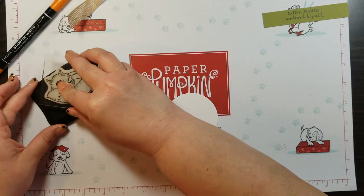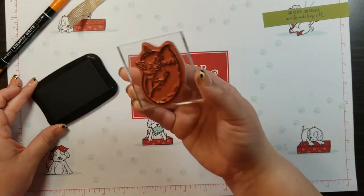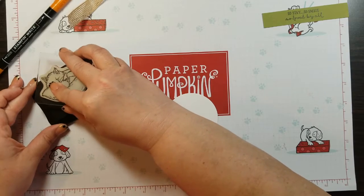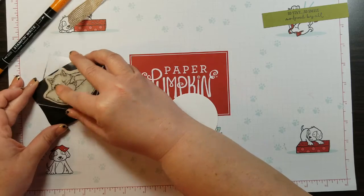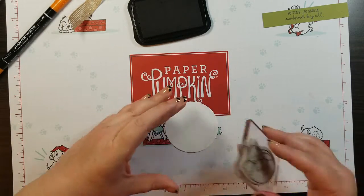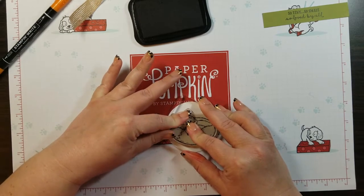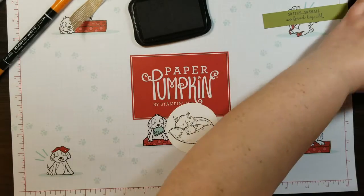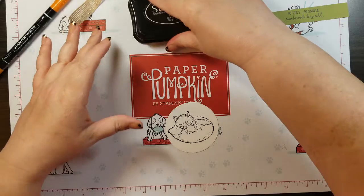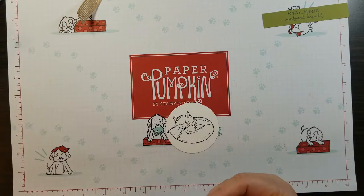And then the fox family here. These guys are going to go as in the middle of the Whisper White circle as possible. There we go. So that's all the stamping done. Now we just get to color in the foxes quick, which does not take me long at all.